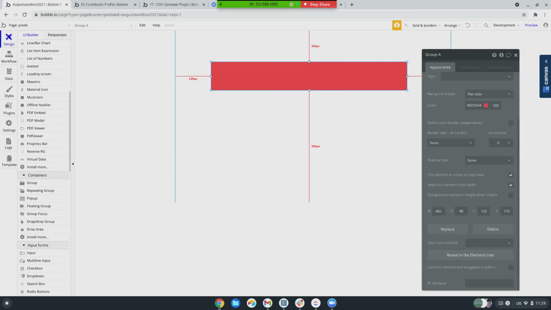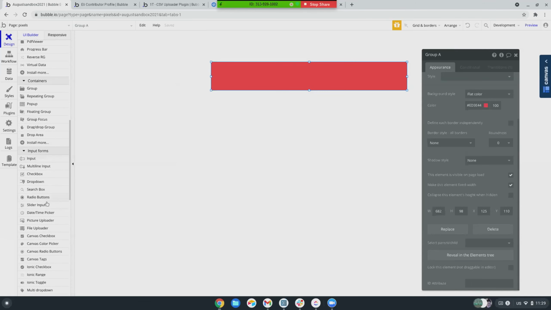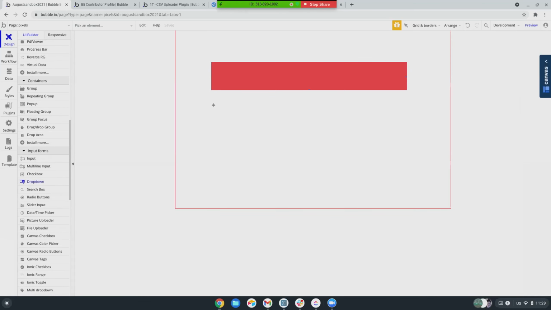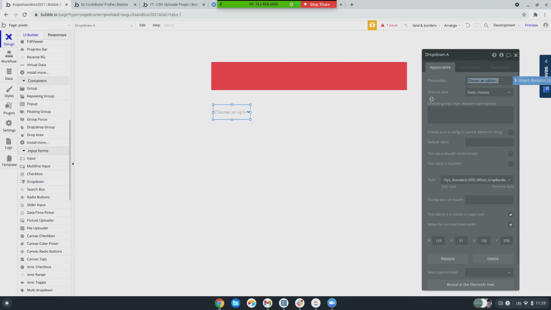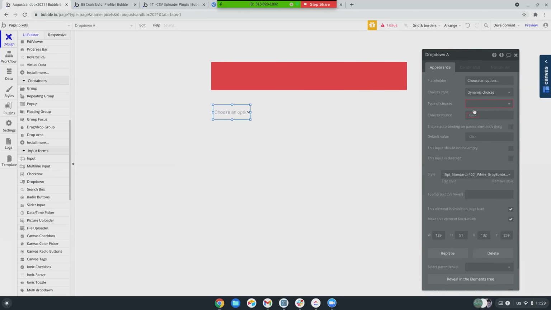So my second question was, do you know how to put dynamic data in static choices in a drop down? Yeah. So instead of choosing static, to choose dynamic.